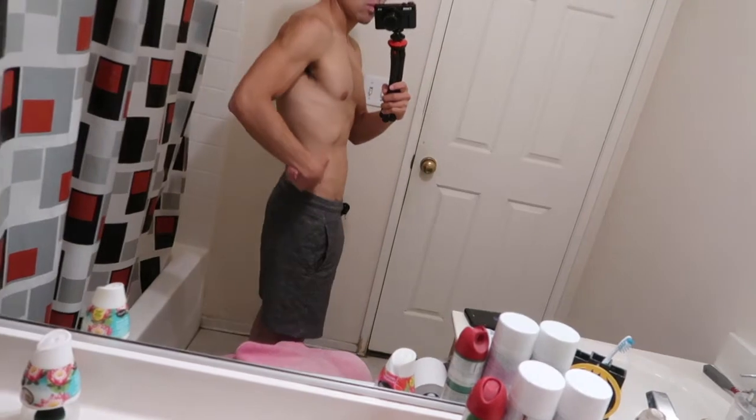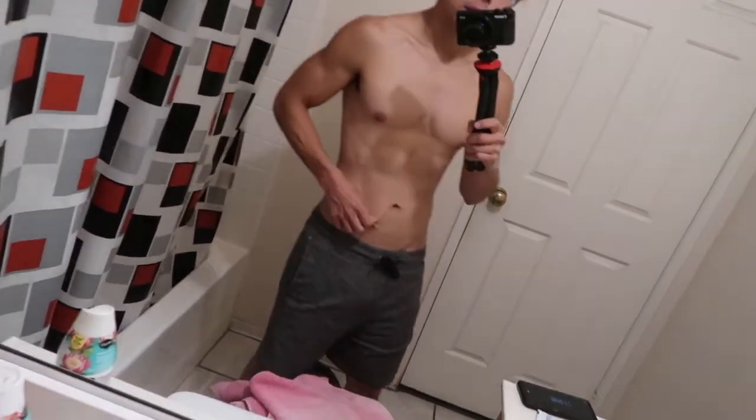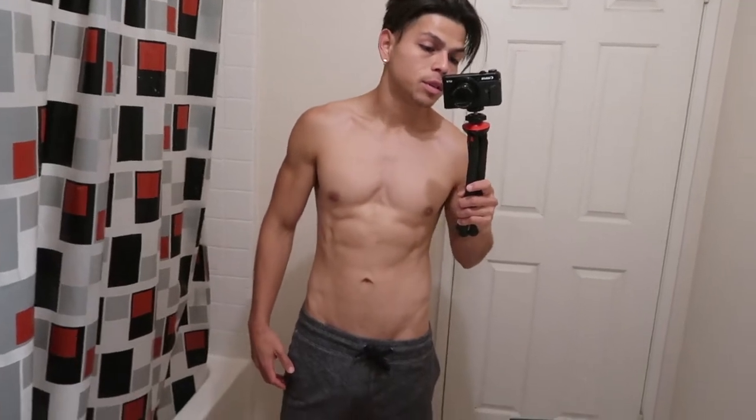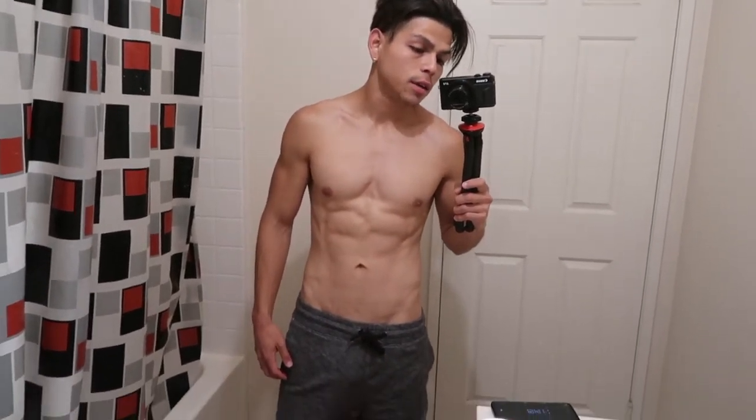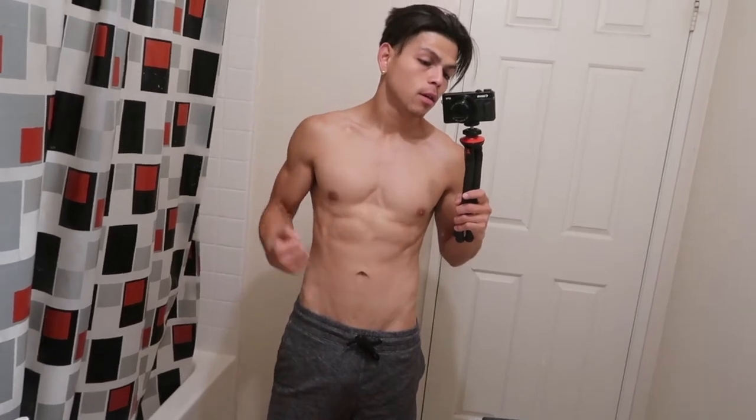Maybe a little more water retention, but that's about it. When people say that you can't lose weight fast, you can. It's all about the food you eat. Let me give you guys a big tip: it's not about the foods you want or love, it's about the foods you need.